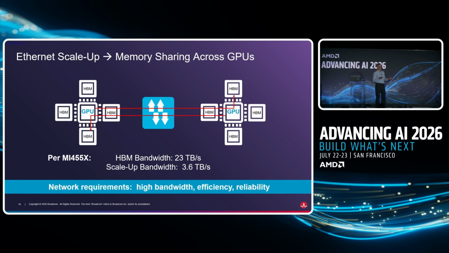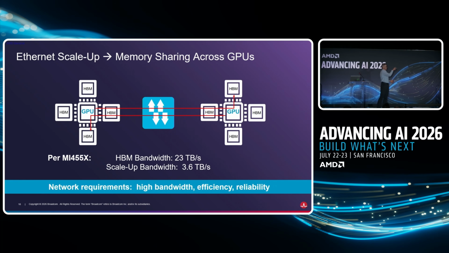I think another way to think of scale-up networking is that effectively it enables memory sharing across GPUs. And in some ways, I like to think of this as a fourth domain of interconnect, where you have the scale up, scale out, scale across, and then there's this interconnect between the GPU and HBM, and the scale up is effectively an extension of that. So per MI450, huge amount of HBM bandwidth, 23 terabytes per second. Per GPU scale-up is also 3.6 terabytes per second. So this high amount of bandwidth, the high ratio of HBM bandwidth to scale-up bandwidth, really speaks to the attention that AMD paid on data movement throughout the system.